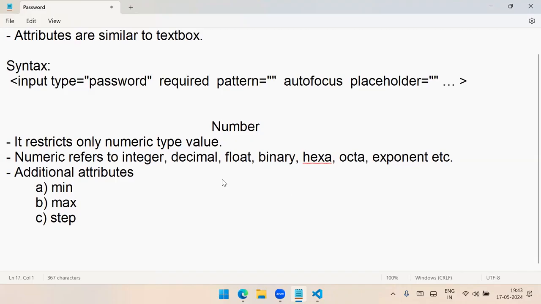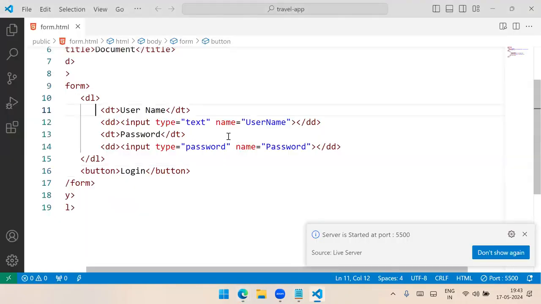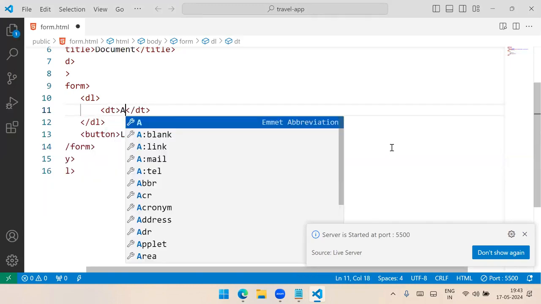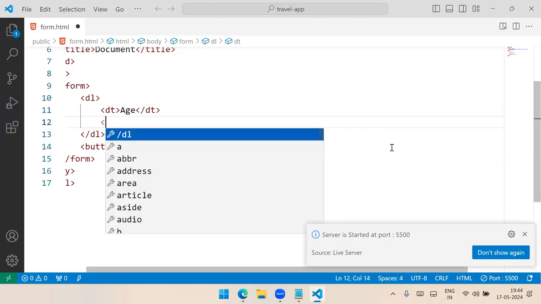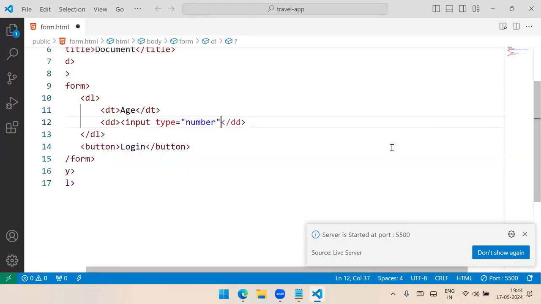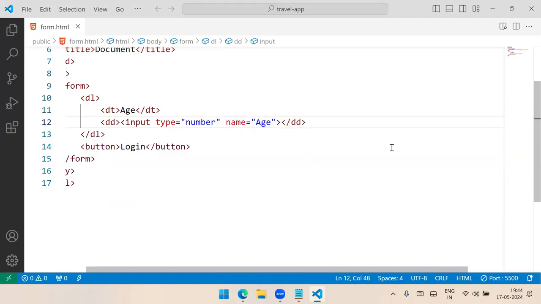For example, suppose I change the data term to age, and here we define input type as number, with name equal to age.